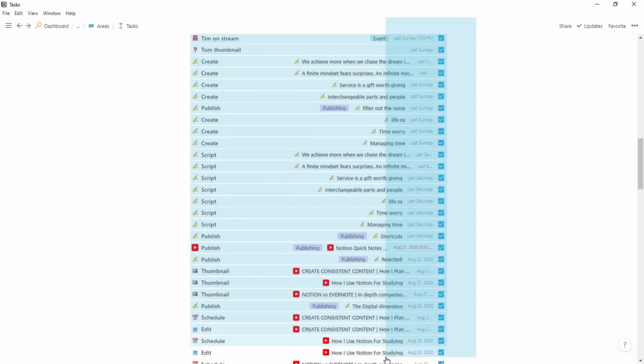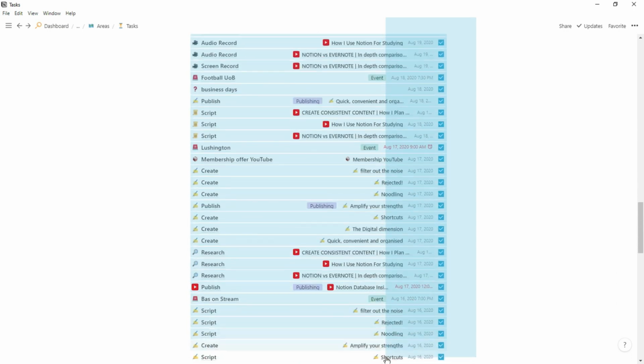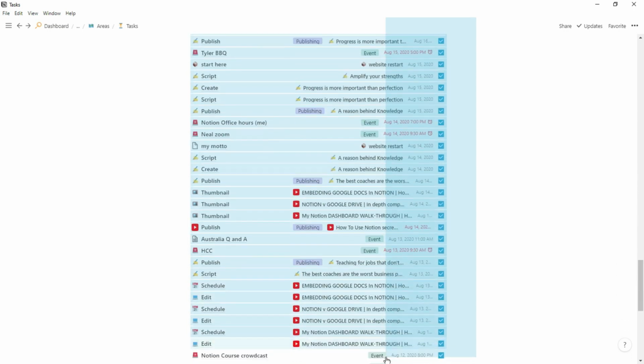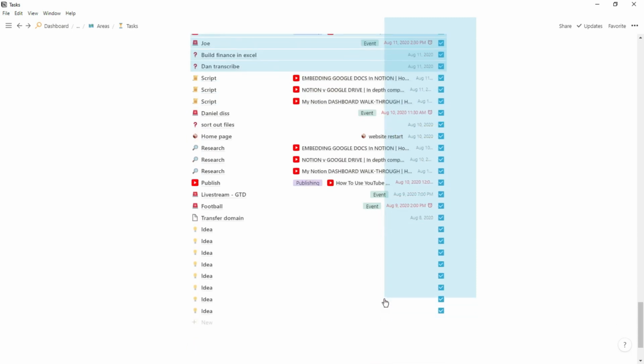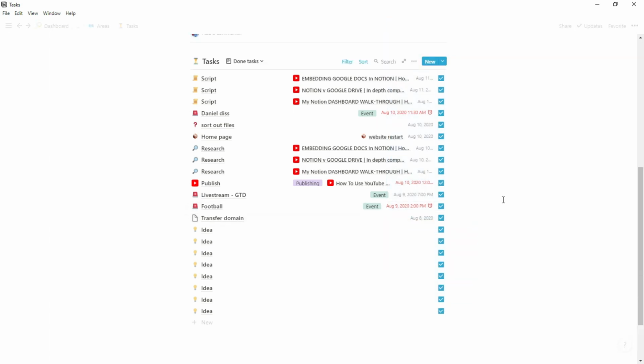But for me, what I actually use this page for is just to get rid of done tasks. So in my space, tasks are actually deletable. I can get rid of tasks because there's nothing stored in them. All of the archivable information, such as the notes, the projects, and information, are all stored in my projects database. So what I can do is I can go into this task page.